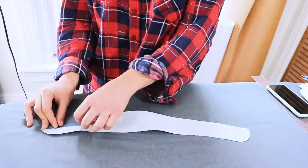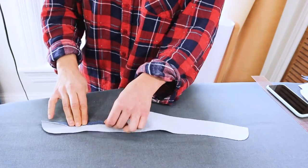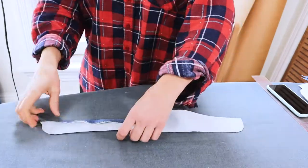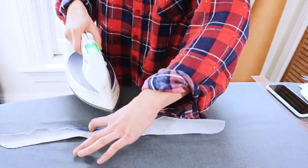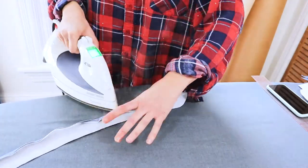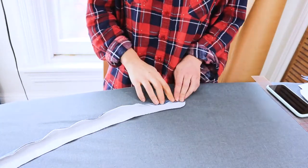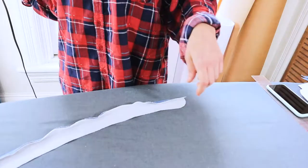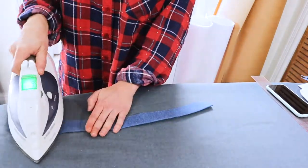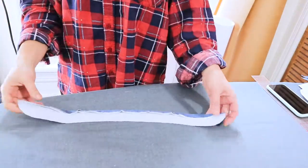Now I'm taking my collar stand and at the neckline I'm pressing it in at a half inch. I'm using really old fusing I had laying around because I couldn't get my hands on any new stuff — during COVID it was all sold out. The glue has kind of worn off so it's slowly detaching itself, which makes the sewing process so much harder. You're going to do this to both collar stands.